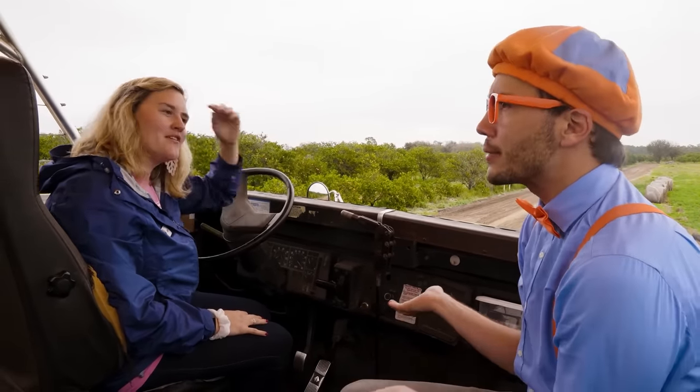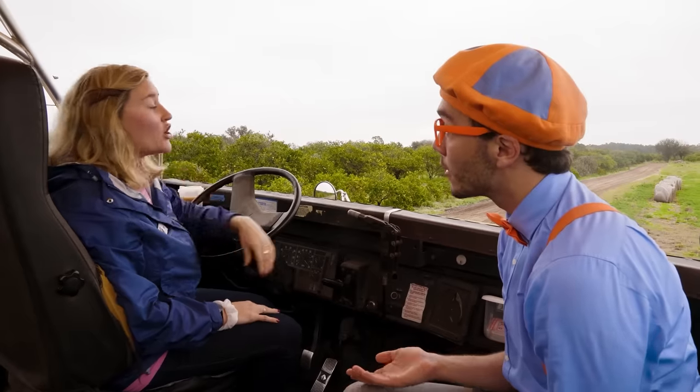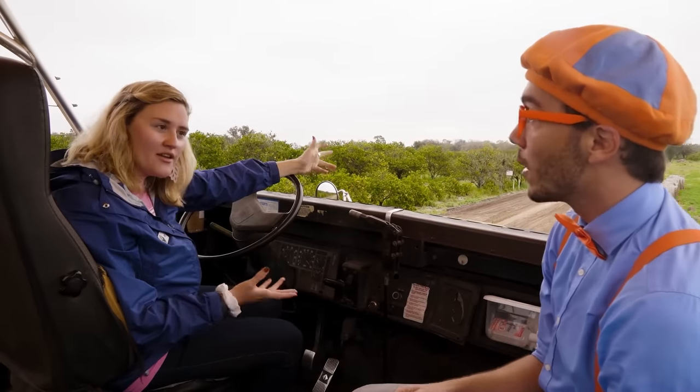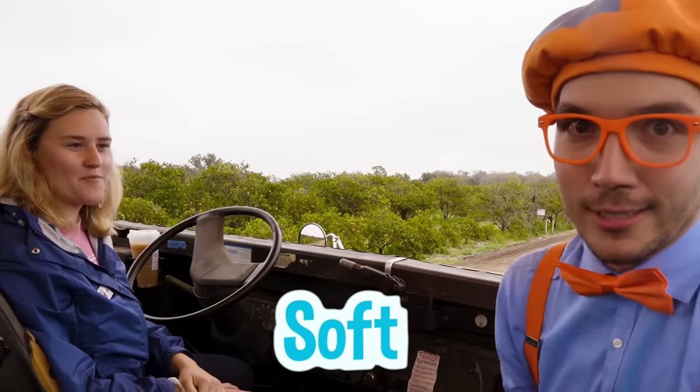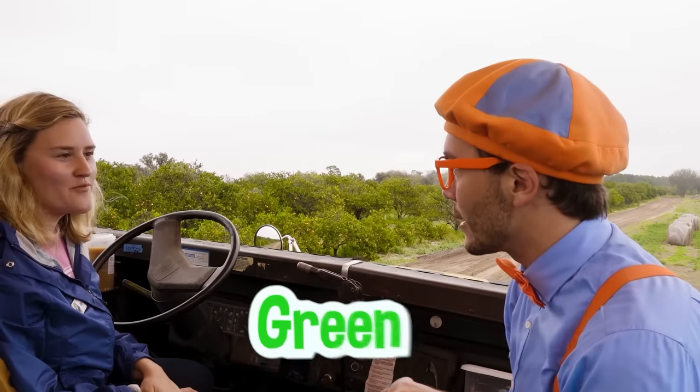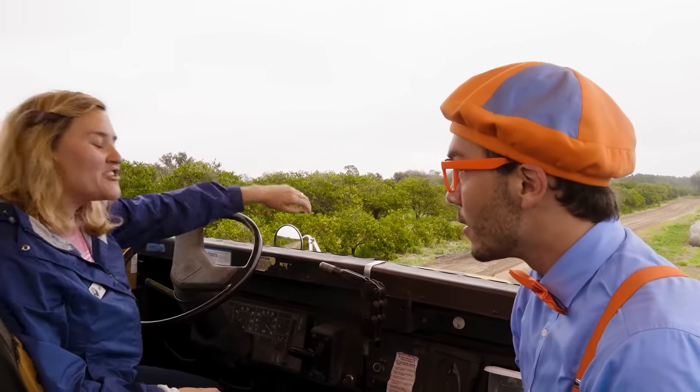Well, how do you tell if an orange is ready or not? So how you tell is usually by the color. Sometimes, though, it's usually more of when you feel it. Make sure at least it's a little bit soft. Ooh, we like oranges that are nice and soft and juicy. We don't want an unripe orange. No. Are those normally green oranges? They actually are. A lot of people don't know that.